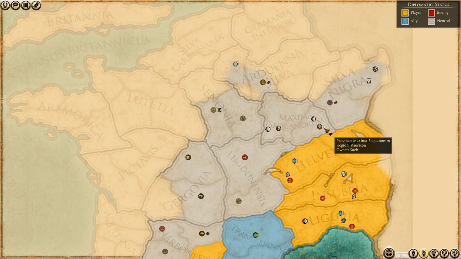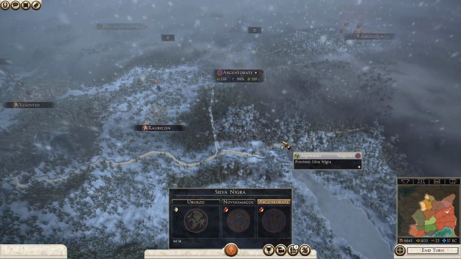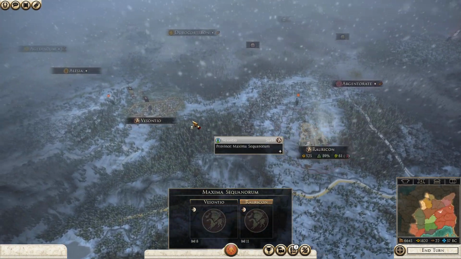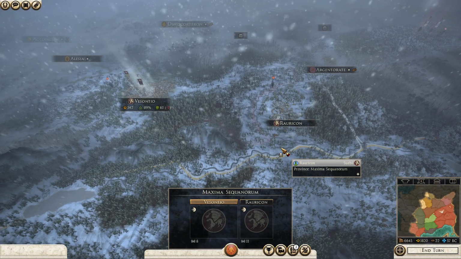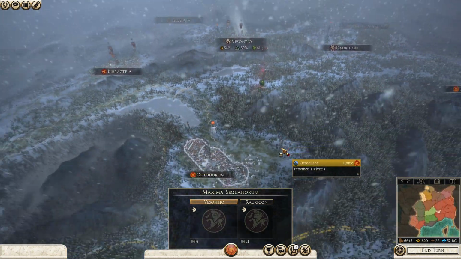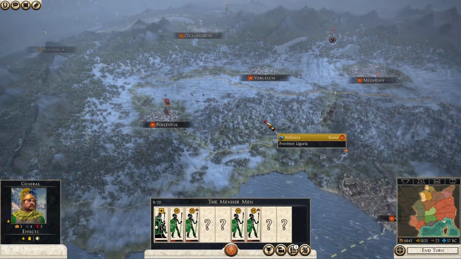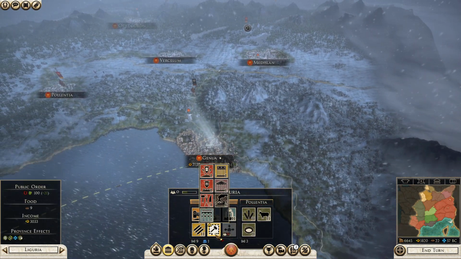Province B. Okay, so this province first. Ah, their army's over here. Interesting. All right. Yeah, I believe those are our allies out there in the snow. Idiots. Ooh, we can expand here too.